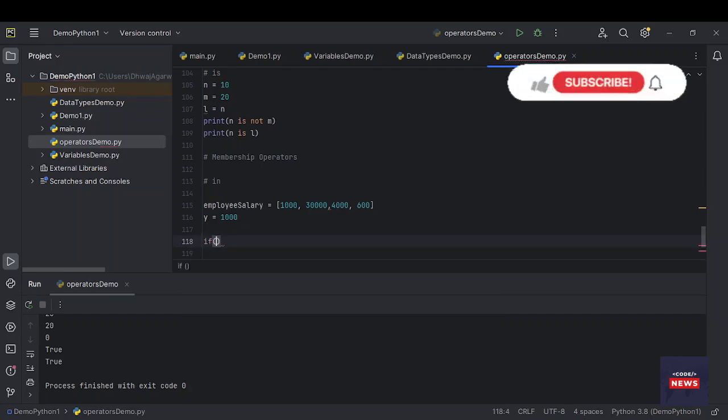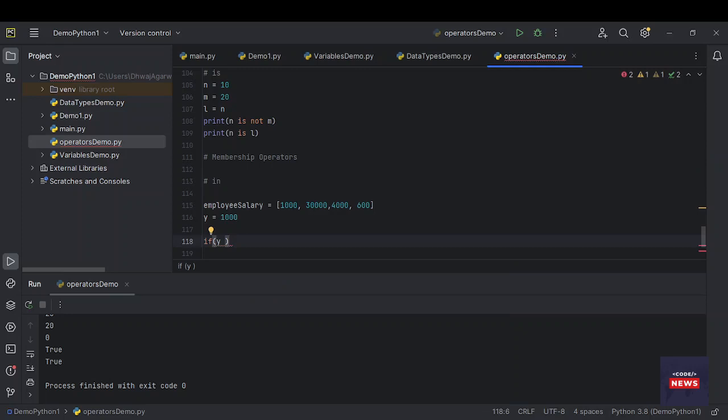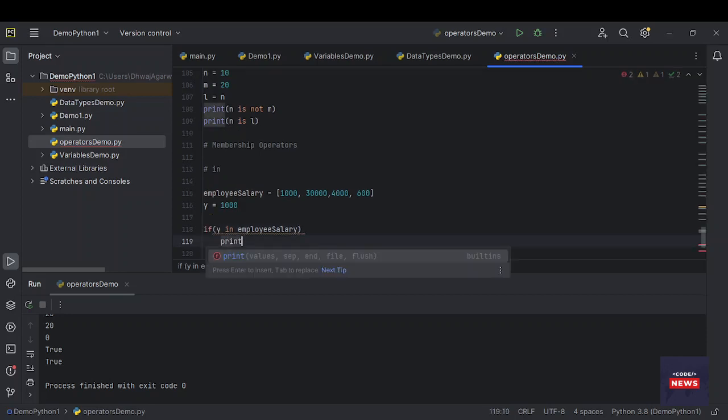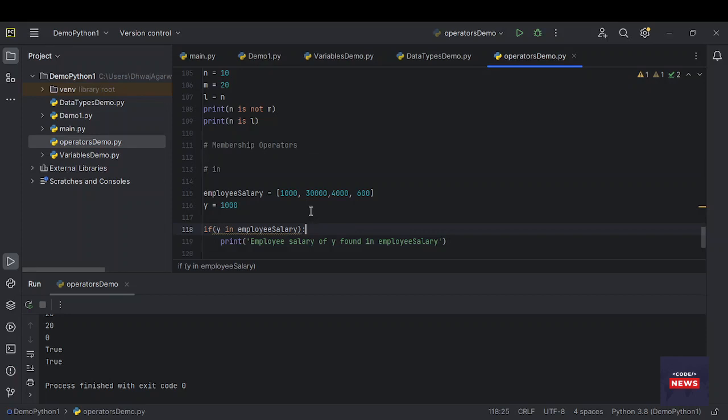We can check if y, the salary which I want to check in the list, is in employee salary, then I can say print employee salary of y found in employee salary. We have to put a colon as well here.